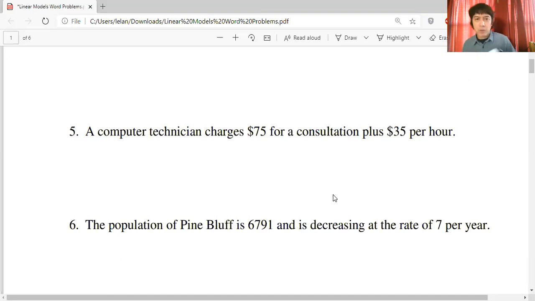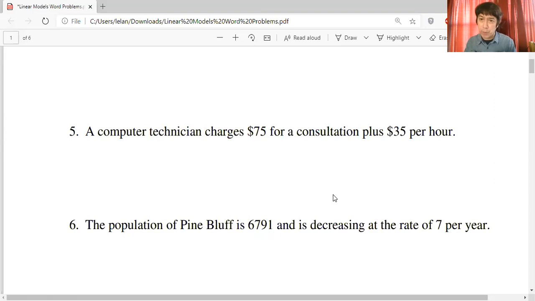It's like that. So we shall use the data given there for number 5. Our variable here, again, let C be the charges or cost, and this is in dollars. And then this is versus time again. So T is time, and this will be per hour there. And our given at initial time 0, the consultation time, is $75. That must be the y-intercept at time 0. So that will be $75.